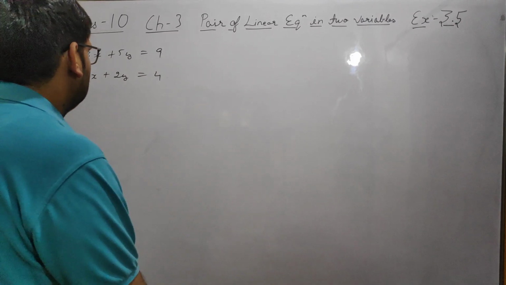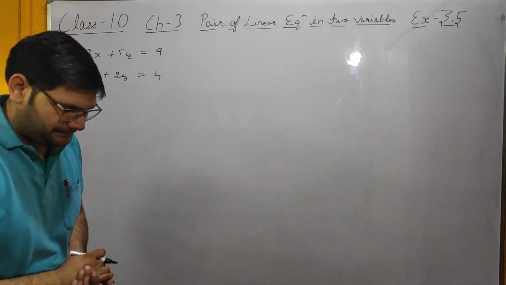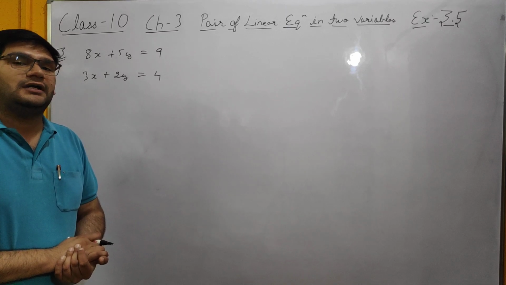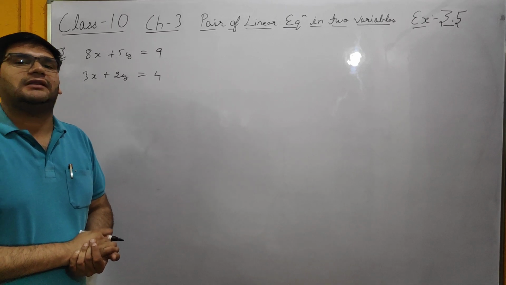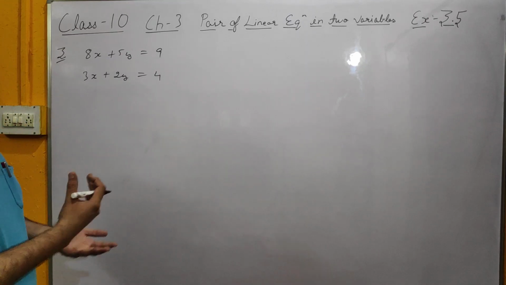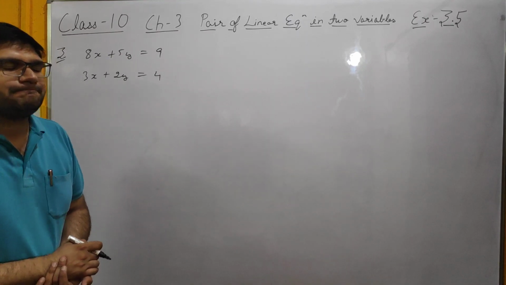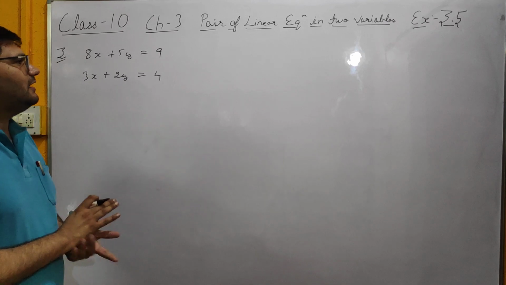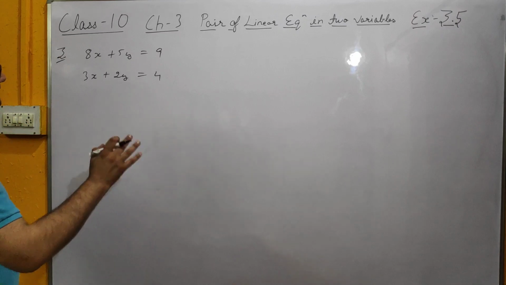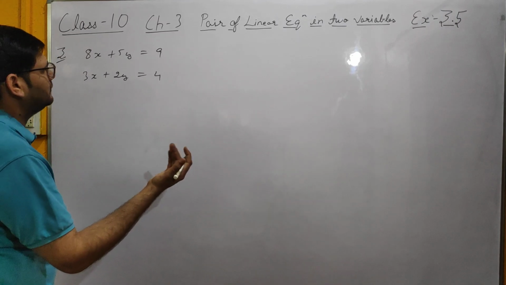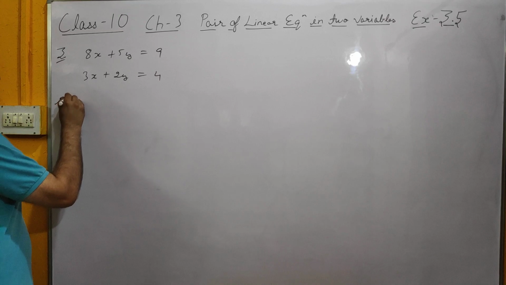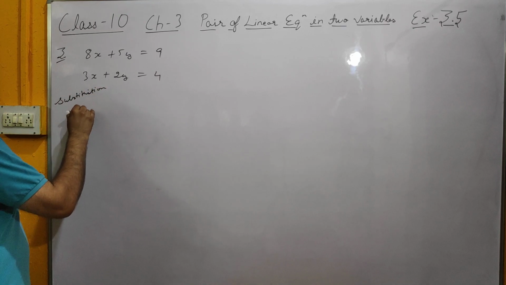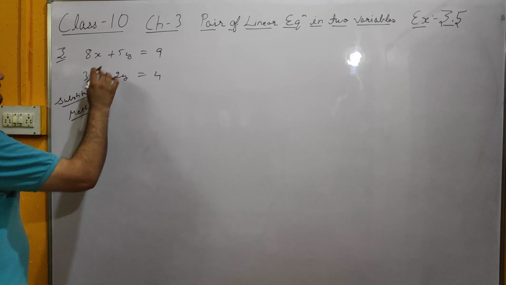In the third question, again two equations are given to us. And we need to solve these equations by both substitution and cross multiplication methods. So why is it saying again to solve by two methods? Because whatever the method is, if you solve them correctly, then the answers will be the same. So let's solve it by the substitution method first of all. Substitution method. Let's solve it.